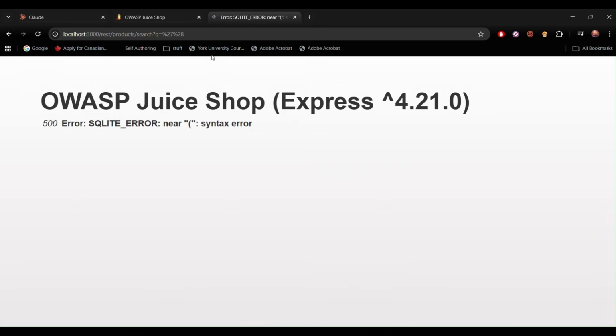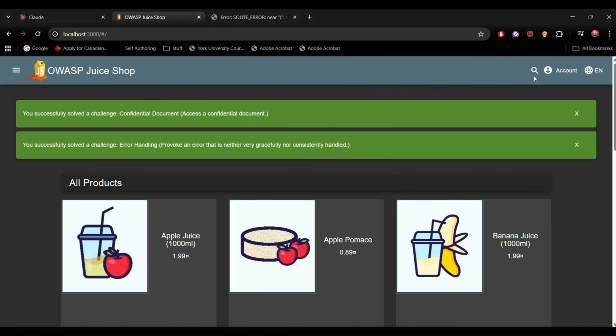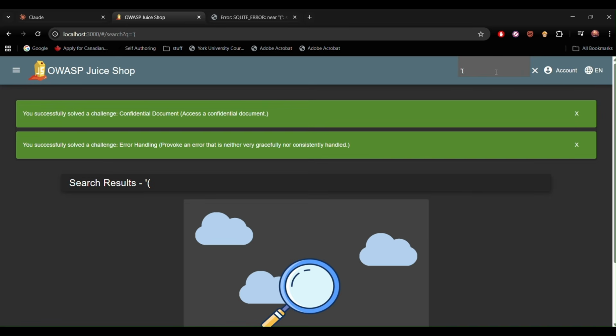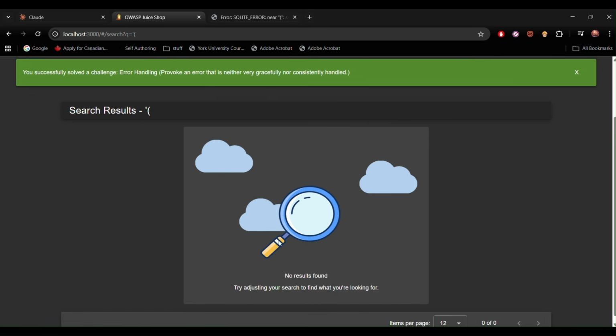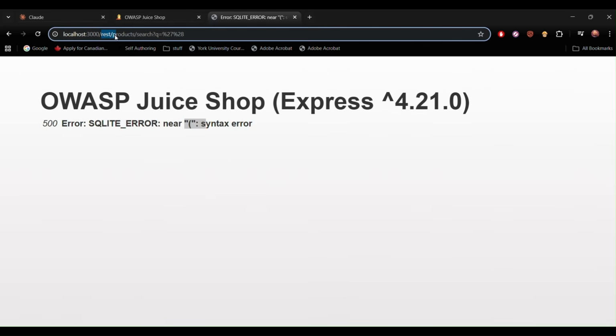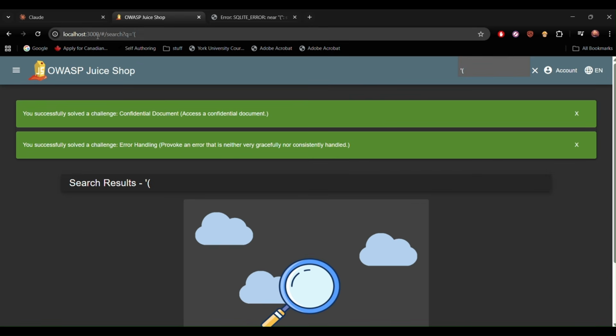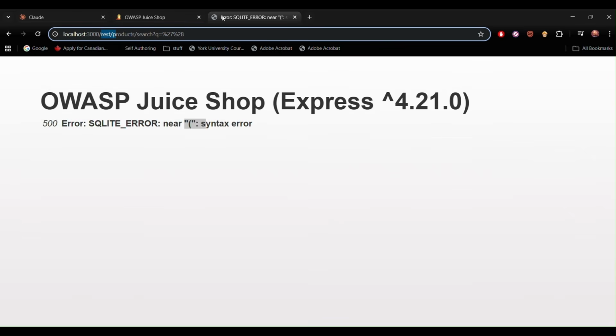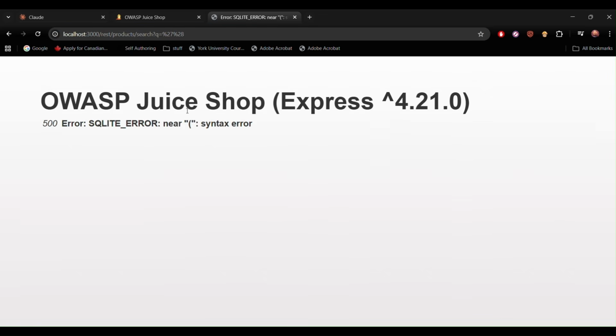If I type the same payload directly into the search box on the website, we get nothing. The front-end search handles input differently, but that's not where the vulnerability is. ZAP found it in the raw REST API that the front-end talks to behind the scenes. That's something the front-end user never sees. So ZAP found it and reconfirmed it's real.